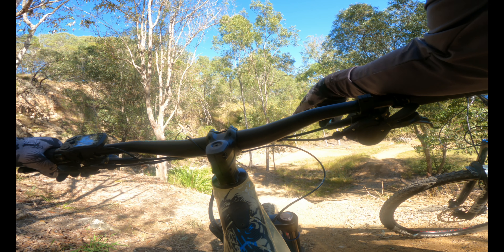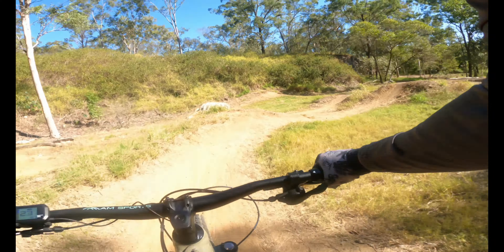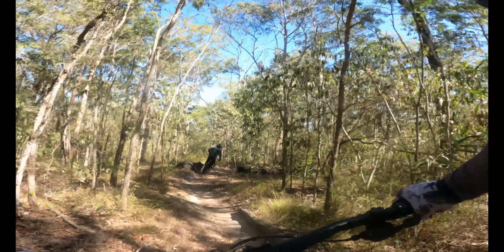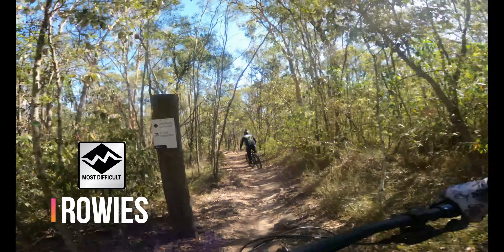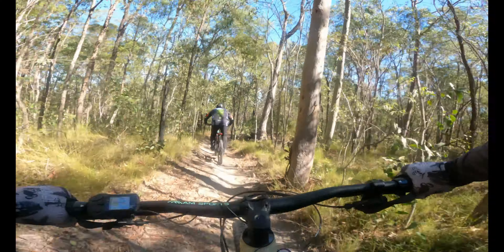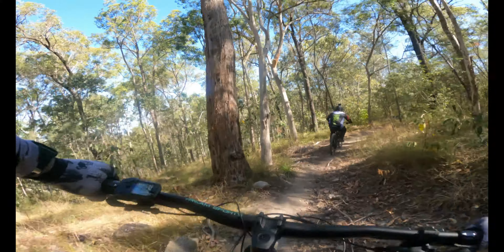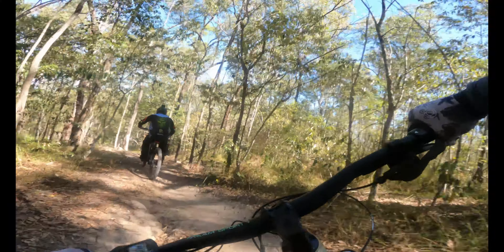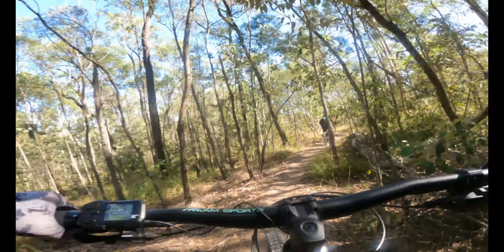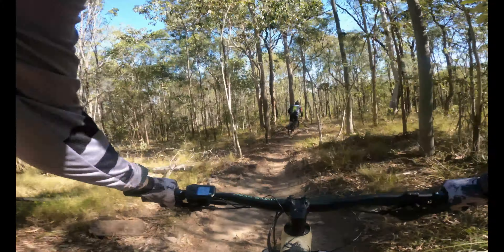You come out of the hills to the little skills park here — there's a little table there, a good little table to practice on. Definitely need some speed for that one. She's chunky! See that other trail that popped off to the left? I don't know what that one was, but a lot of drops. The problem with going into a trail blind is the drop pops out of nowhere, and you don't know how much speed you need, you don't know if you can roll it or not.